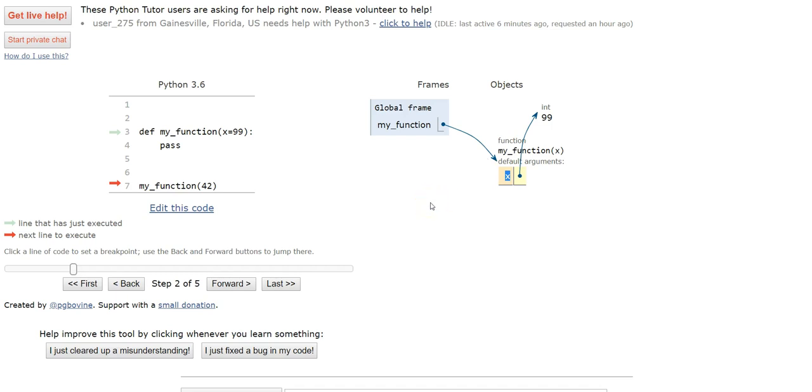It's also important to notice that this default value, because it's stored as part of the definition, retains its value between function calls. If you've used some other languages like C or C++ or Java, you might be familiar with the idea of a static variable, which is a variable that you can define inside a function that retains its value between function calls.